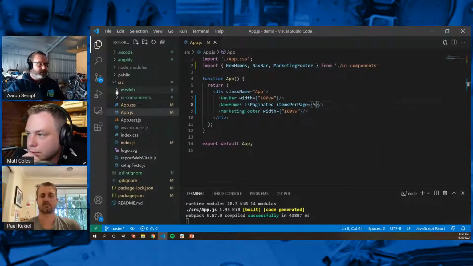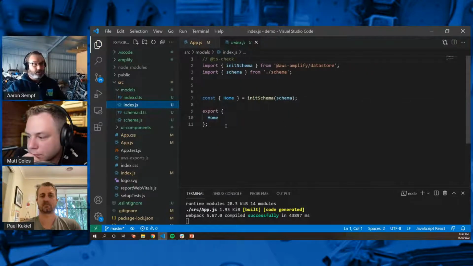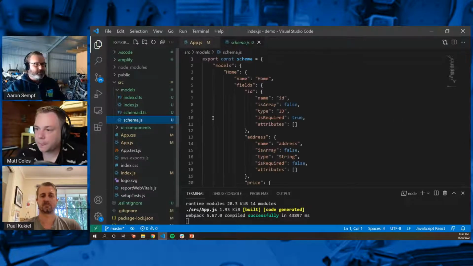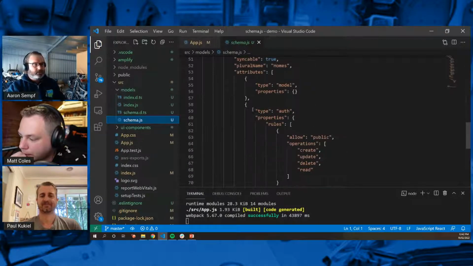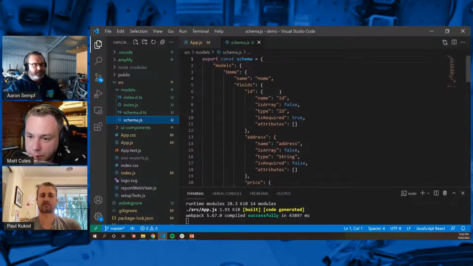So the models are the underlying queries, so we're querying the home model. This is how, when we selected home in the UI component, it knows to go get the properties for price and the like, and the schema for that model. So here is our GraphQL schema for querying the data. And so we basically know what to link for the actual UI component.